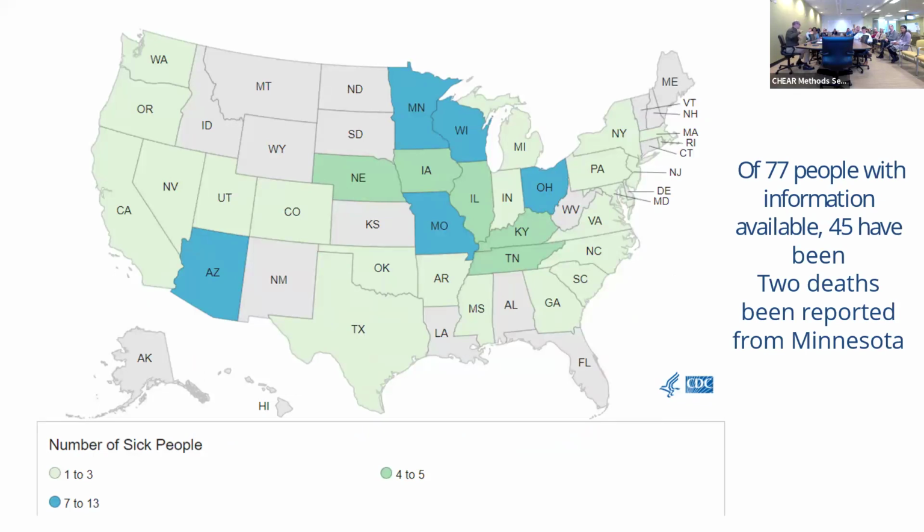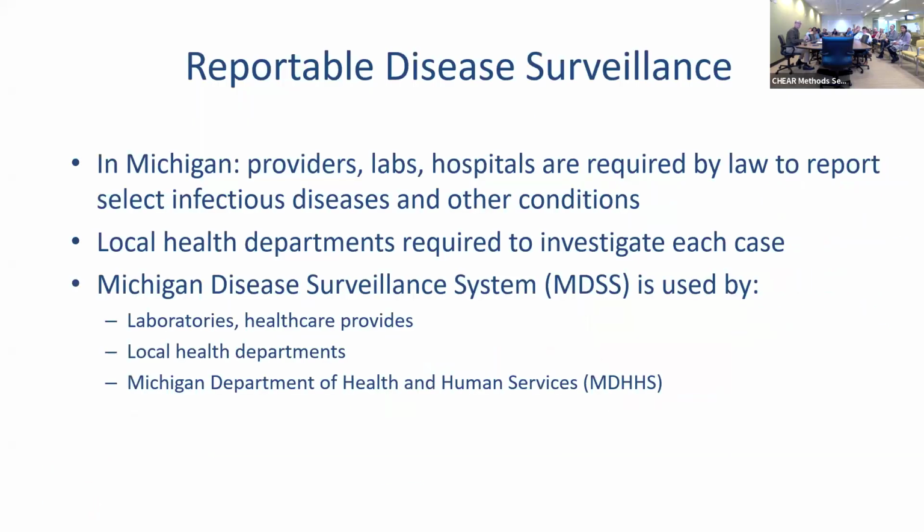Now, the notifiable diseases and reportable diseases, I'm going to say, are largely the same in Michigan. They could be identical, but anyway, we'll see those in just a moment. I just want you to know that that framework exists. So how does that work? Well, in Michigan, all providers, labs, and hospitals are required by law. Again, it's a Michigan state law that says these infectious diseases, which I'll reveal in another slide, must be reported to the state health department. The big deal there is, of course, these are identified. Local health departments have to investigate each and every one of those cases. So, salmonella, Jane Doe had salmonella. We're going to do an individual case report on Jane Doe.